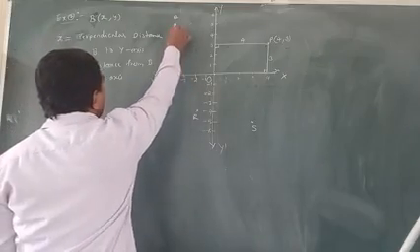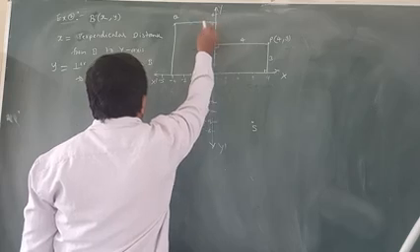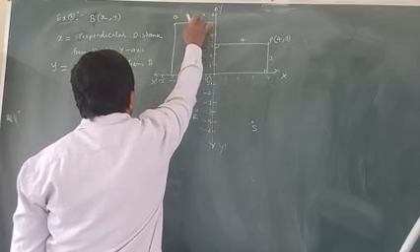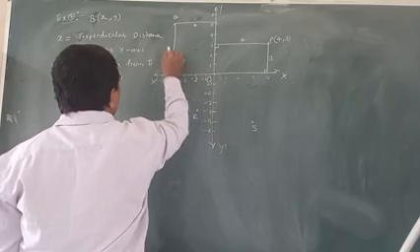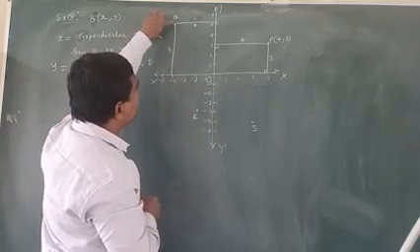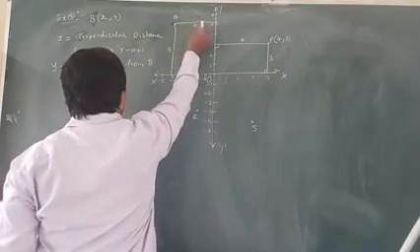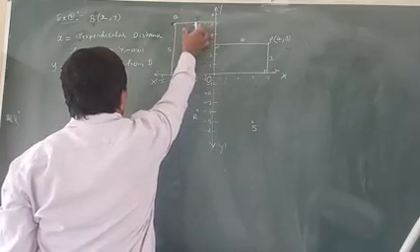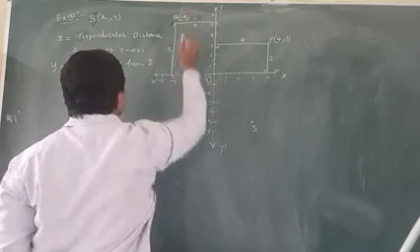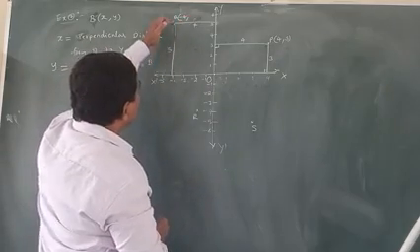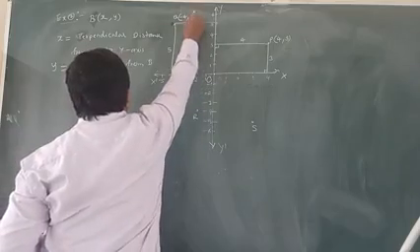See, this is the point Q. Draw a perpendicular from Q to the x-axis and from Q to the y-axis. This distance is 4 units. This distance is 5 units. But standing here, if you look at the x-axis, what is -4? The distance from Q to the y-axis is 4 units, but the direction changes to the left side, so we have to take -4. And the distance from Q to the x-axis is 5 units. That is the y coordinate.